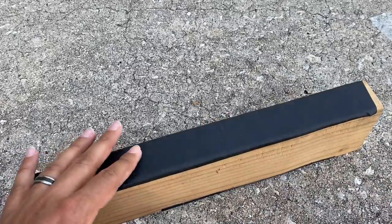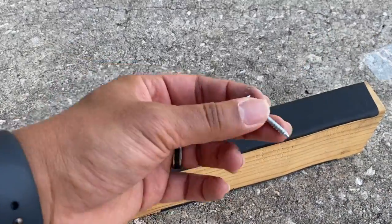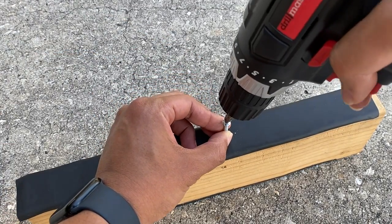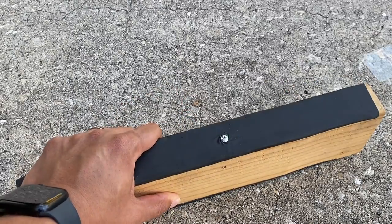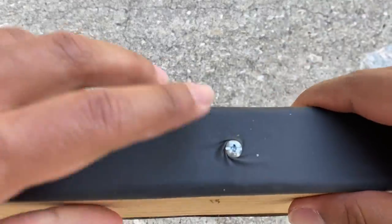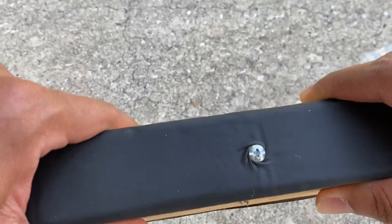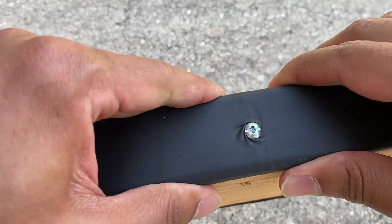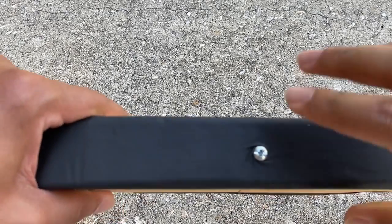Go ahead and drill a hole. Just for an example, I'm going to drill this right into the hole I just made. There you go. See, this is a waterproof hole and screw-in. No water's going to get in, no water's going to sit on this, and this is going to prevent your joist from rotting.